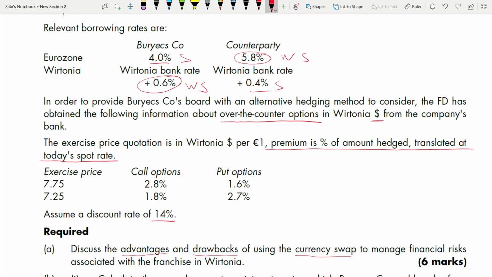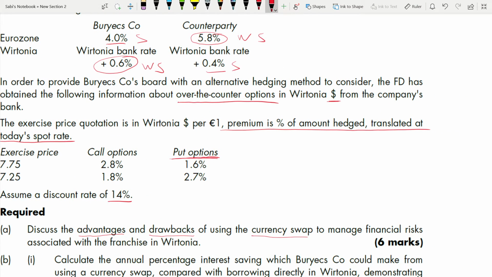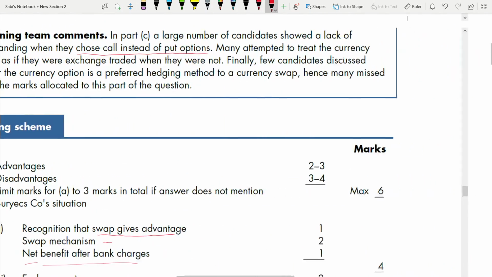Call or put, right? Here it's a dollar option. The option is in dollar, they have clearly told. So you are receiving dollar. Dollar is a foreign currency, you are receiving dollar. You are receiving dollar means you have to buy a put option. Now you can go for dollar option because it's dollar, so you don't have to care about it. So you're going for put option. Whenever it's a foreign receipt, put option. Foreign payment, call option. We know that. And this percentage we have to use to find the premium. Remember how we have to find the premium, right?